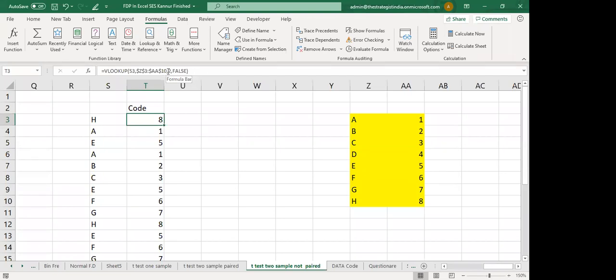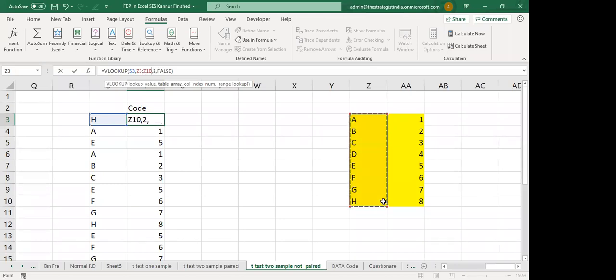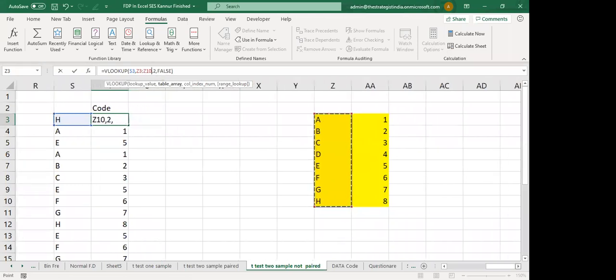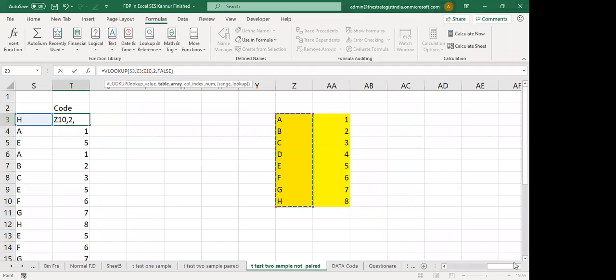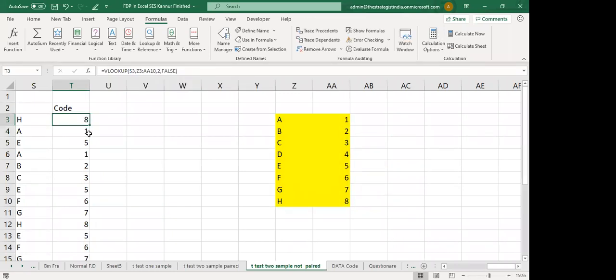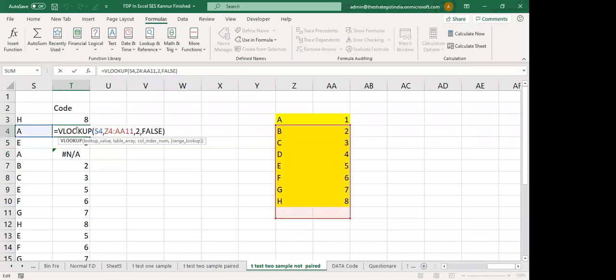So look here. Assume I'm selecting the table array like this. Sorry. So I'm not giving any reference. What will happen if I drag it down? I'm getting an error message. Why the error message? If error comes, you just double click. If I double click here, the position of the table is coming down.